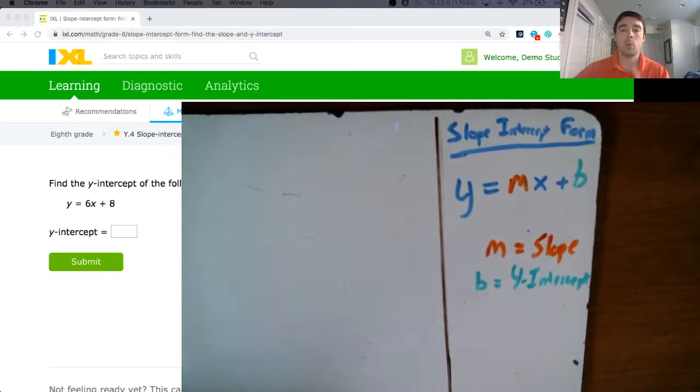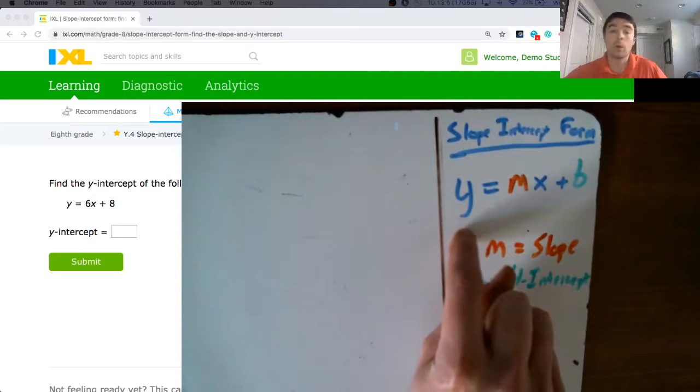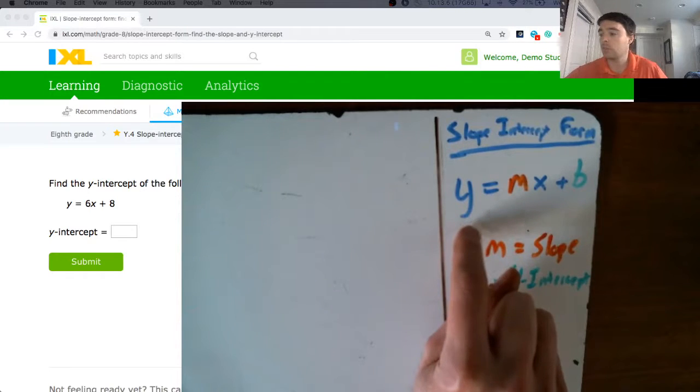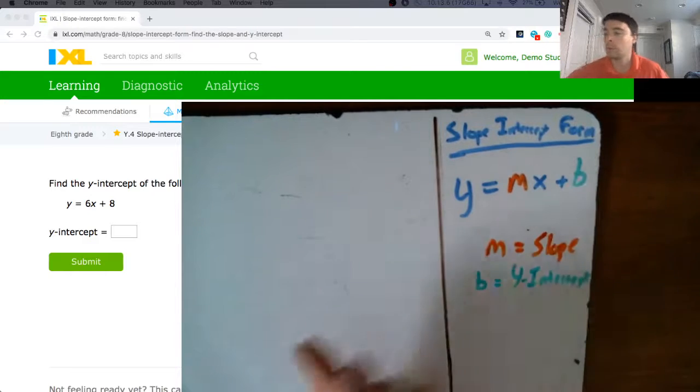Slope-intercept form is one way to write all of the linear equations that we come into contact with. Those linear equations do not have to be written in slope-intercept form, and there's plenty of times you'll find linear equations that are in some other form. But whenever linear equations are in slope-intercept form, they're always going to be solved for y. The y will be all by itself on the left side of the equation, and it'll be built in this y equals mx plus b style or form.